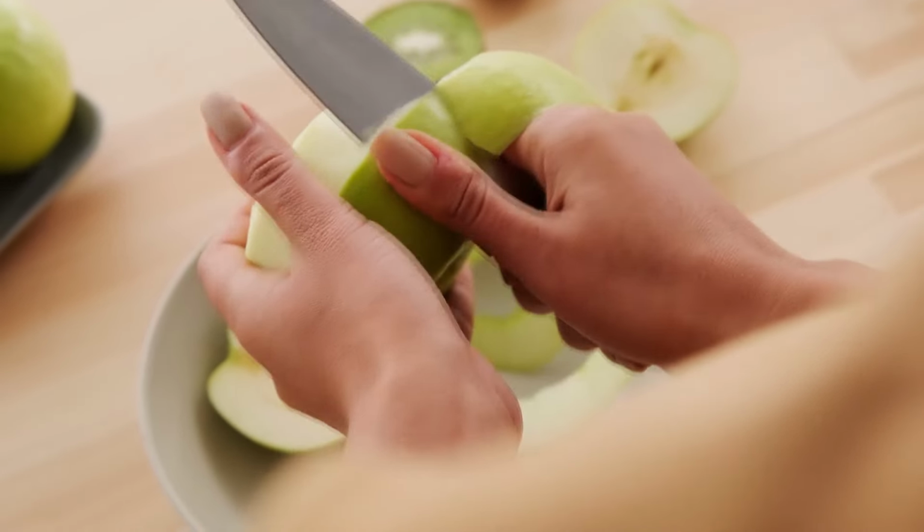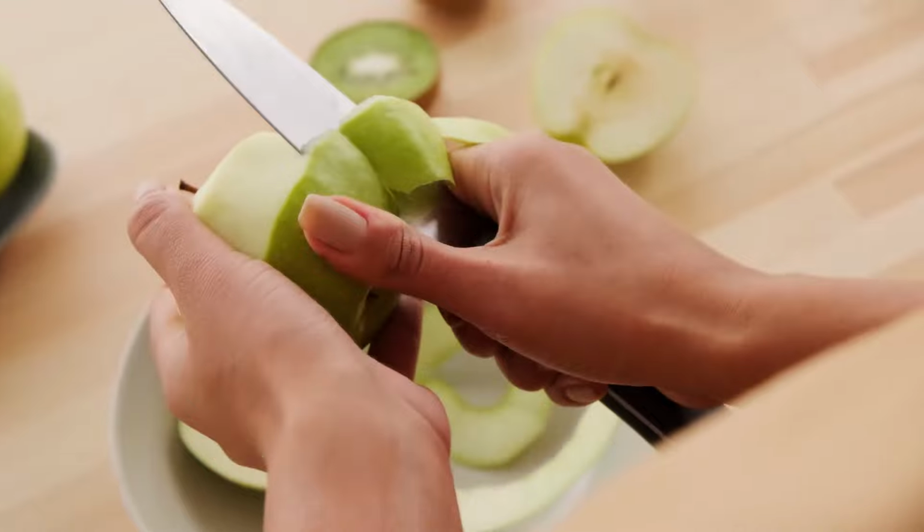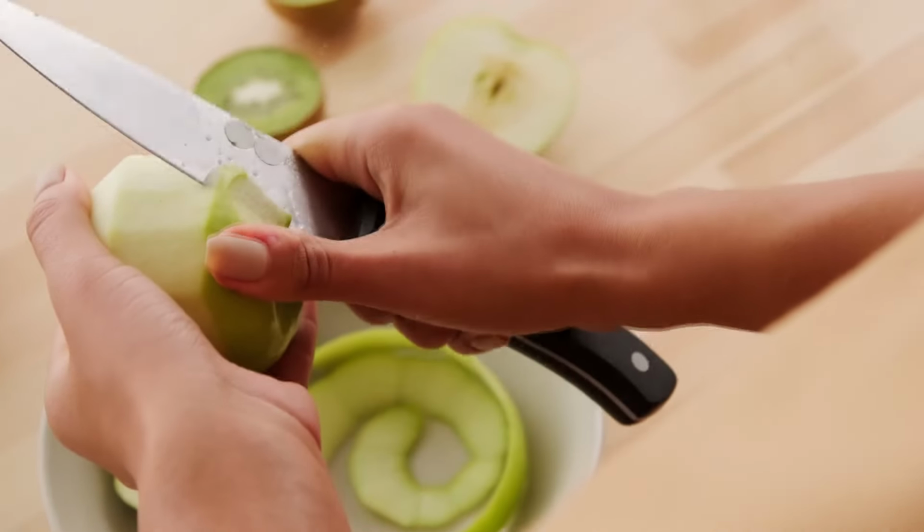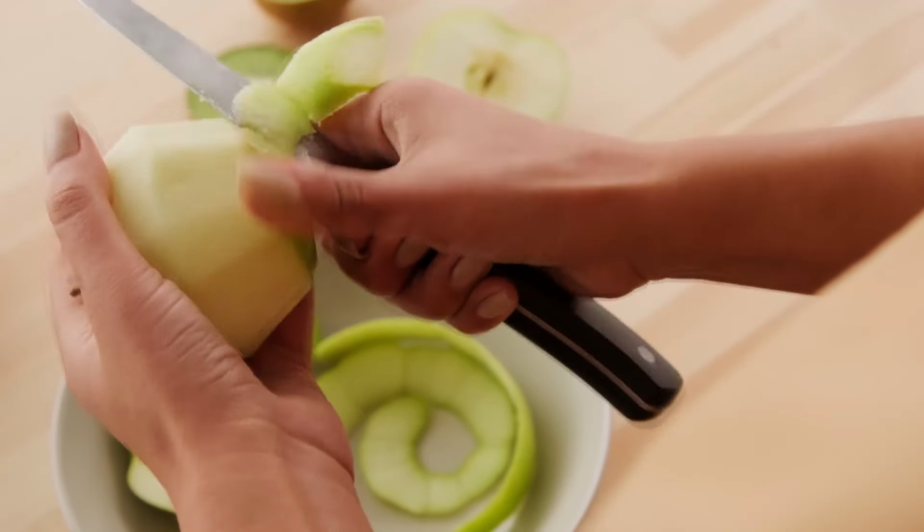Basically, the retinoid is going to act like that knife, the knife that will peel the skin off the apple. And so because of this, we're able to access the inside juiciness of the fruit, and that's what we want. We want those new replenished skin cells which are below the surface of the skin. This is exactly why retinoids are so good when it comes to getting rid of hyperpigmentation. We're able to get rid of those dark spots in our skin and replenish them with much newer, healthy skin cells. So if you continue to use this retinoid, eventually the hyperpigmentation will go away and you'll have a completely even skin tone.